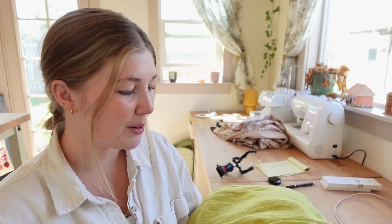And I know that you're not technically supposed to do that. That's not the right way to do it. I would never tell somebody else, yes, you should do that. But guys, I really want to make this pair of pants, and I've had this fabric in my stash for like a year, and it's such a cute summery fabric. I finally found the perfect project for it. I feel like it's worth trying.